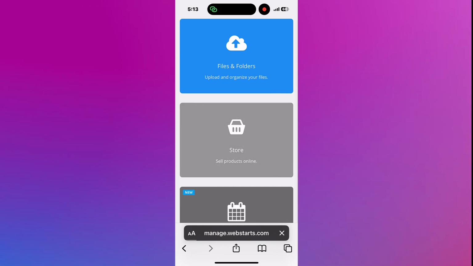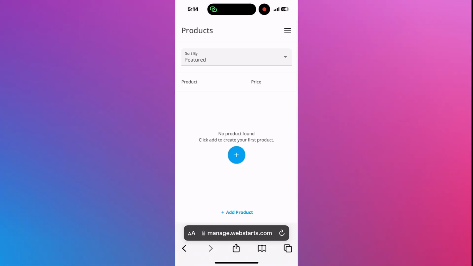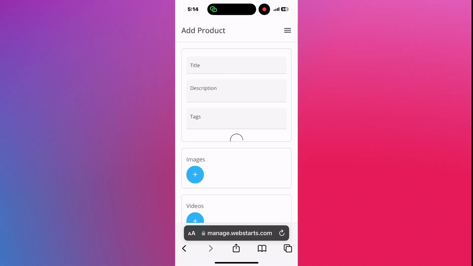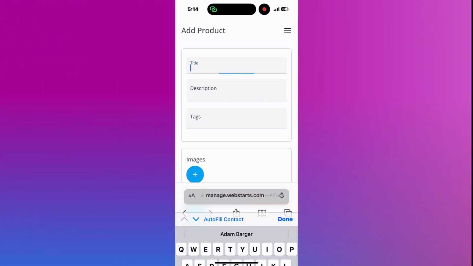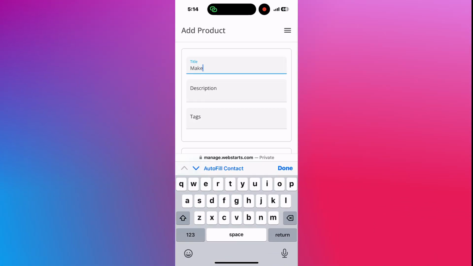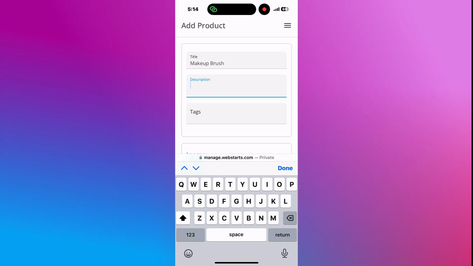Tap the Store panel to manage your online store. The first time you open the Store app, you'll be prompted to add a product. Tap the plus button and enter a name and description for your first product.